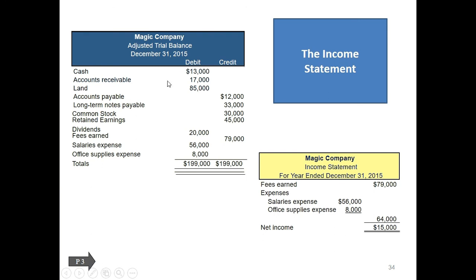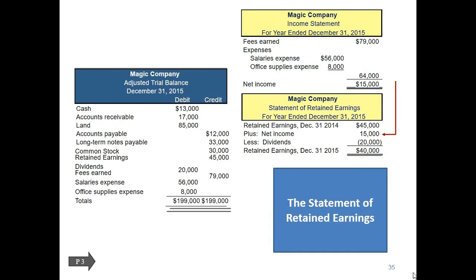Okay. From this adjusted trial balance, we create our income statement. Well, the income statement is just revenues minus expenses. Do we know where they are? Yes, they're always at the bottom of the trial balance. There it is, $79,000. Our two expenses, $56,000 and $8,000 total expenses. We have a net income of $15,000. You've not seen this number anywhere in our books until you create this statement. So the creation of the income statement is what gives us the title and the result for net income of $15,000. Next, we do the statement of retained earnings.